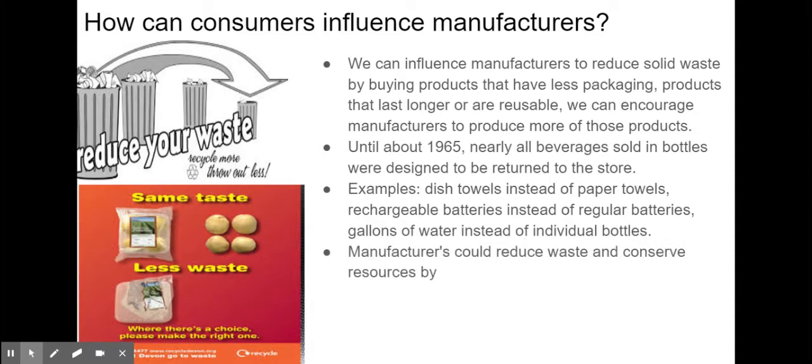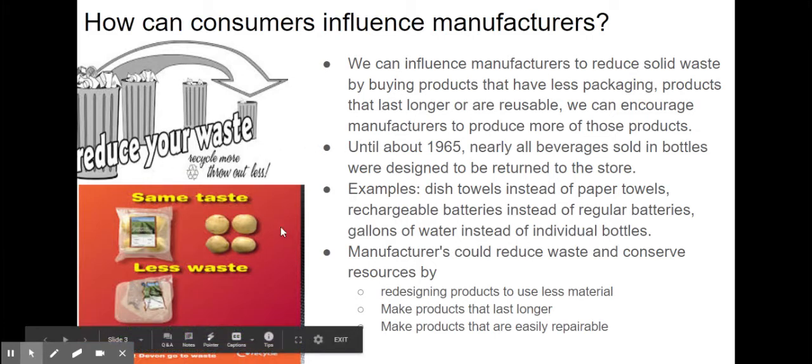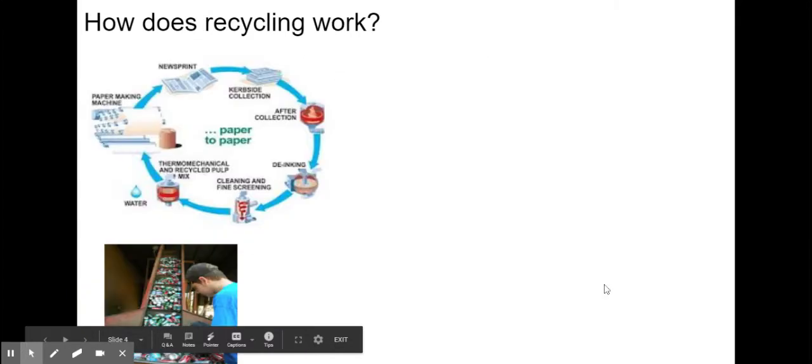Manufacturers could reduce waste and conserve resources by redesigning products to use less material, make products that last longer, make products that are easily repairable. So if we look here, they have less waste, same taste, less waste. So you got 4 potatoes in a bag and there's no plastic thing at the bottom. So there's less waste to get rid of.